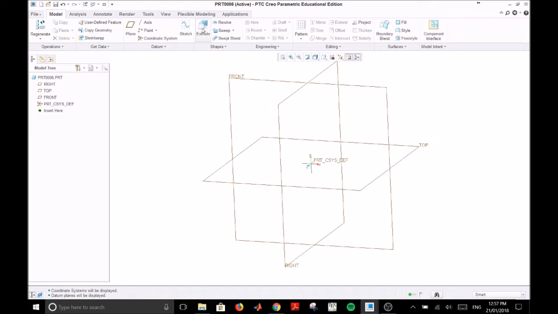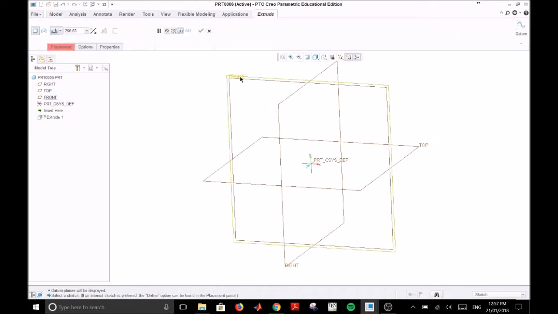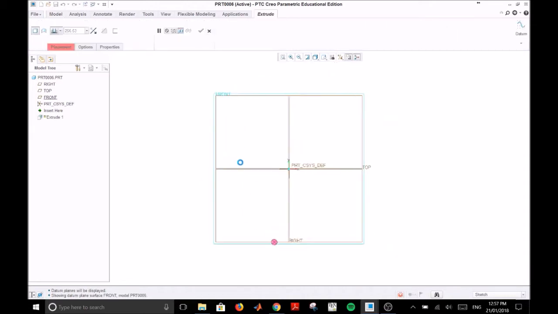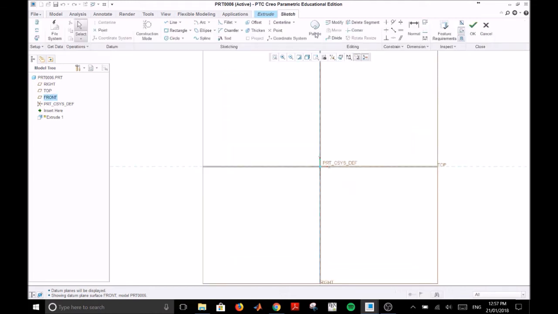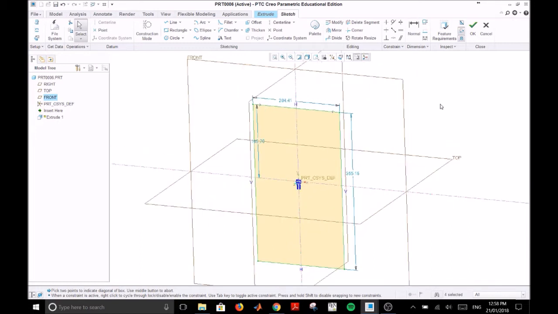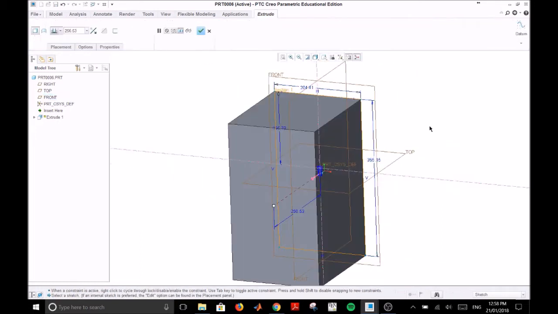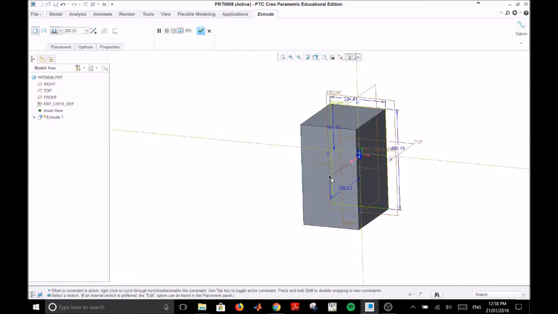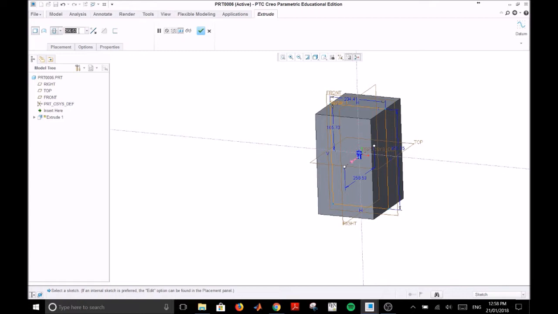So as per normal, we'll hit extrude, we'll click our front datum plane, we can make center lines, then we can make a rectangle. I'm not too worried about these overall dimensions. We can then set the distance for extrusion.